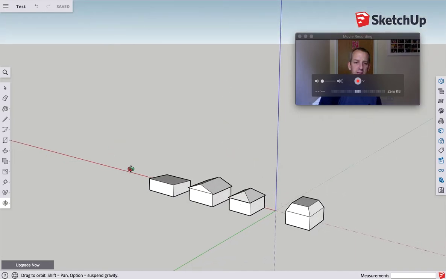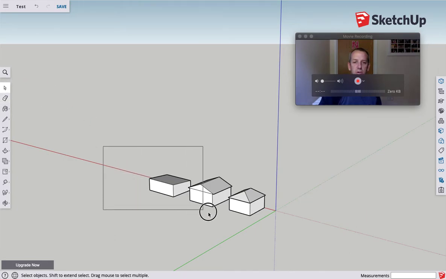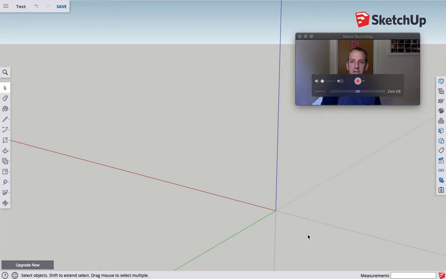Now before I start, you can see the model I've made here before. Let's just look at how we can delete things. So I have this eraser tool here, and I can click directly on a line and I can delete. I'm holding the mouse button down, I can scribble all over the place and delete. But what you tend to find is you end up with all these bits and it takes forever. So the easiest way if you want to do a sort of group delete, get rid of a lot of stuff, is to use the select tool, and then I'm just pressing delete on the keyboard, not backspace, delete. Unless you're on a Mac, then it's just backspace.